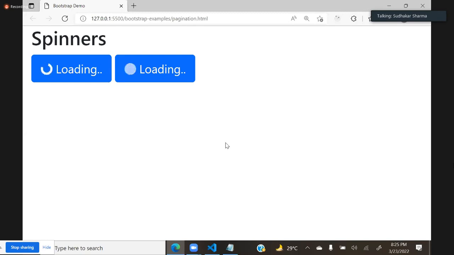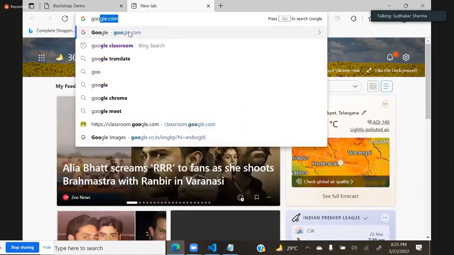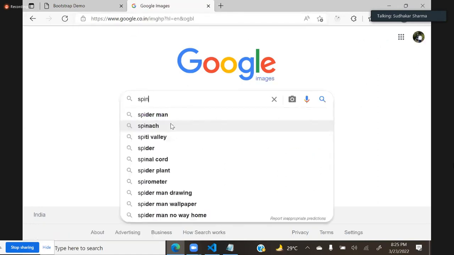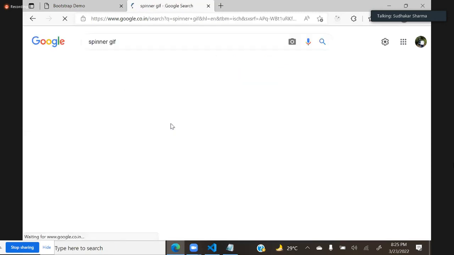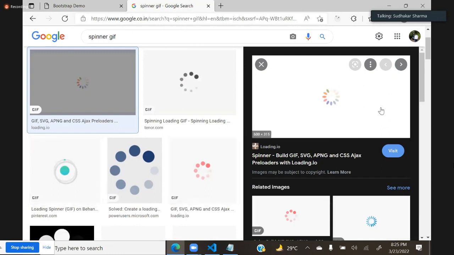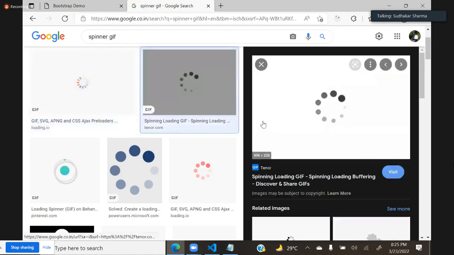You don't need to show progress bars and all these things. Actually these are done with CSS, but some websites do it in a different CSS. They build their own spinners with CSS animations and effects. You see, websites these days will have spinner GIFs. You can see spinner GIFs will be like this. People give spinners like this. This is a spinner. This is a GIF. Yeah, you see, it looks like this.